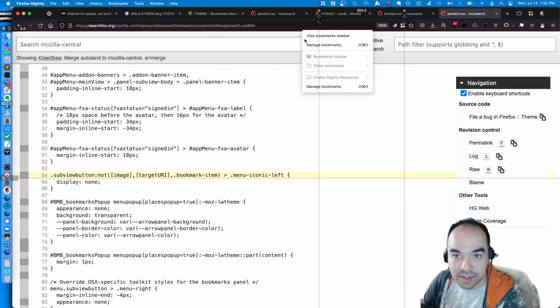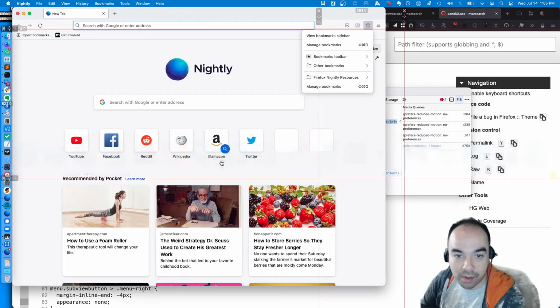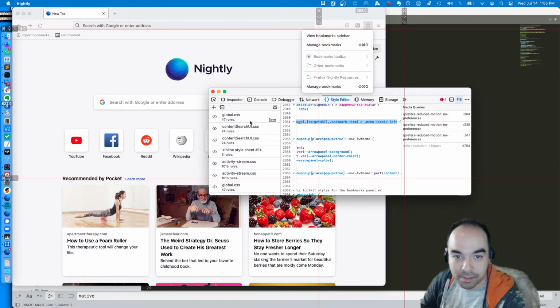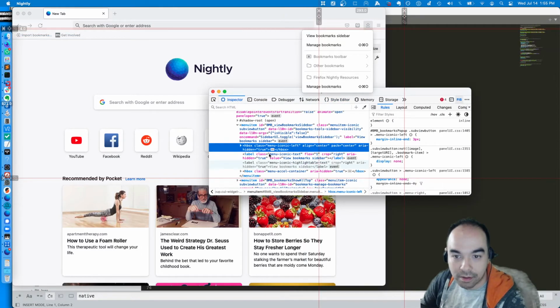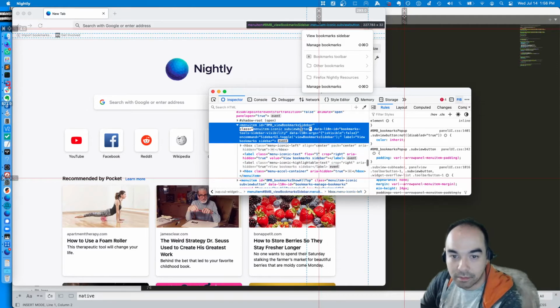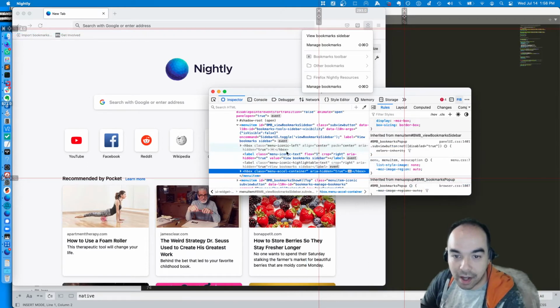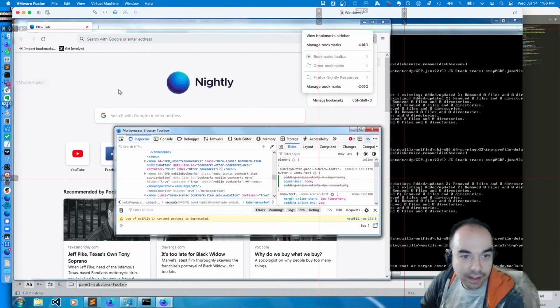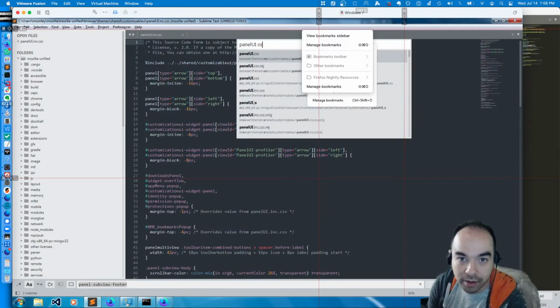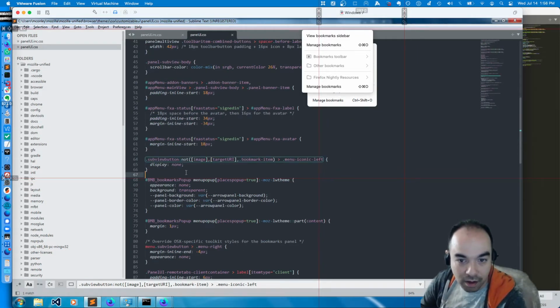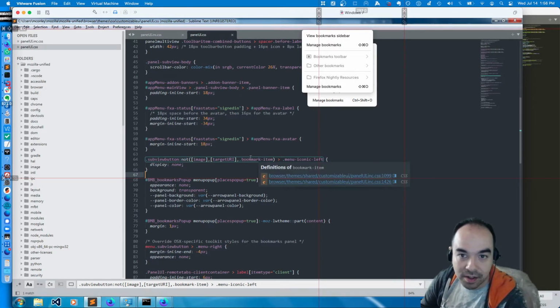So I actually think what we need to do here is stop making these iconic. I think that is the solution. Instead of doing these wacky overrides, we get rid of the iconic class on these items, because then if I remove menu item iconic, it should naturally hide the iconic part of it. So a couple things to do here then. The first thing over here is, let's find that panel UI under OS X, and this rule we can, oh, actually I think we need to keep it, because what it's saying is collapse. If there are no icons that are defined, then collapse them, and that's fine.